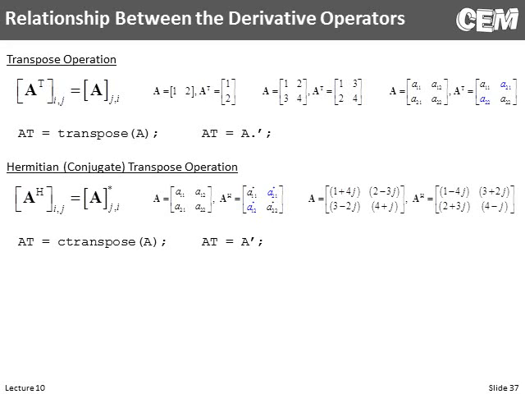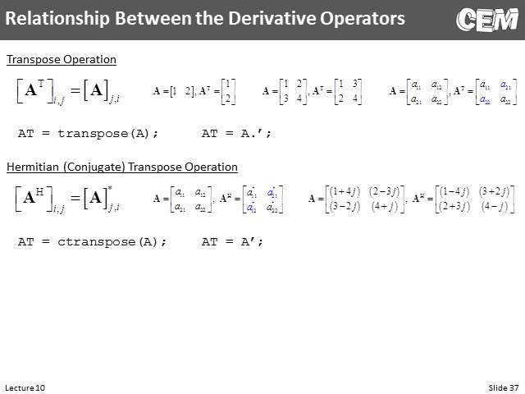So the Hermitian transpose can be spelled out C transpose, and that's what happens if you just do the apostrophe. Now, if you have only real numbers in here, then the apostrophe comes down to just an ordinary transpose, because the complex conjugate of a real number is still just that real number. All the complex conjugate does is swap the sign of the imaginary part.